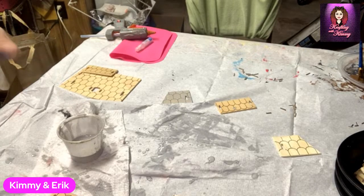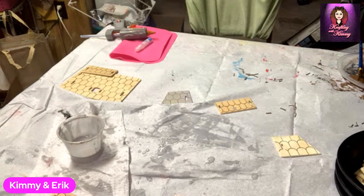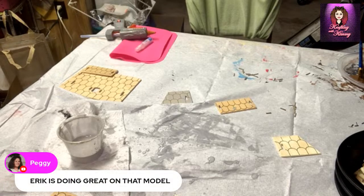What are we saying? She needs an airbrush. Dan, she needs that little roller I have. What am I missing? You need a troll size paint roller.